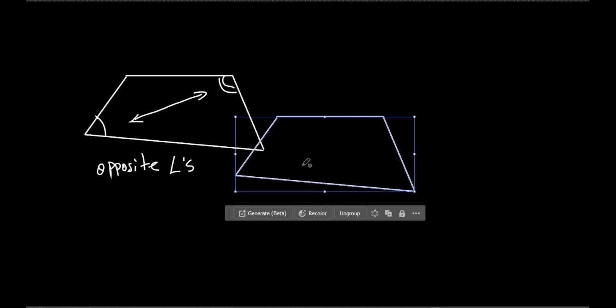So what about this? You got opposite sides. What do you think I'm going to go to now? I went sides. Now what am I going to do? Somebody get the door. I'm going to do angles. So let's talk about the opposite angles. So look at this angle right here, and look at this angle right here. Now, I don't know anything about them being equal. I don't care right now. Later on I will. But right now, I don't care if they're equal. I don't care if they add up to something. All I care is that they are opposite each other, right? So those would be considered opposite angles, all right? So these are opposite angles, all right?